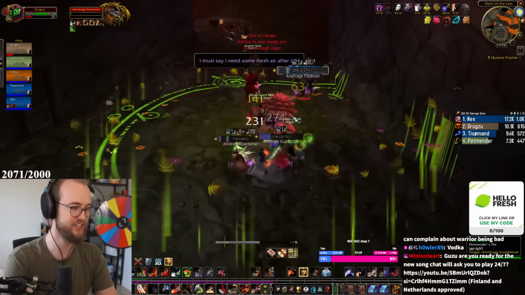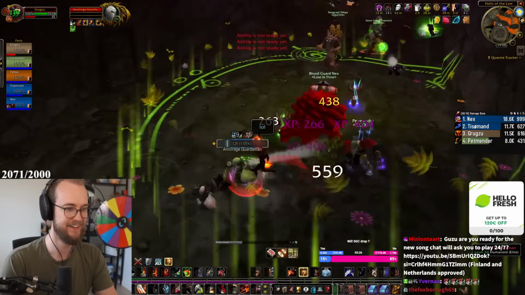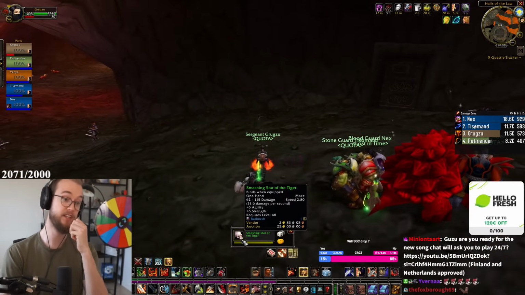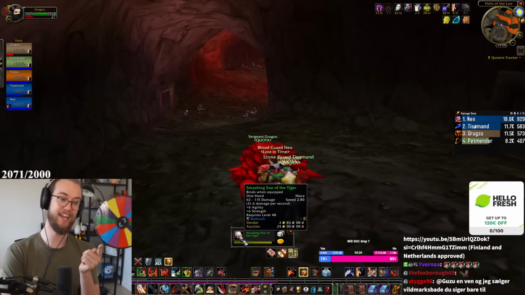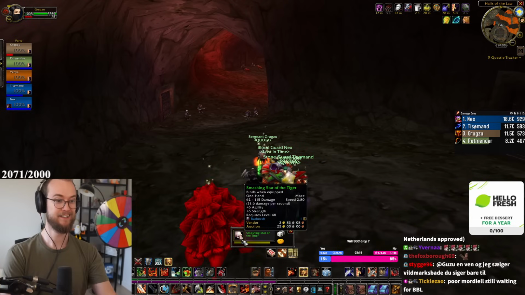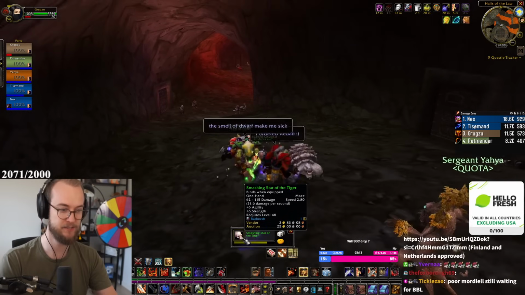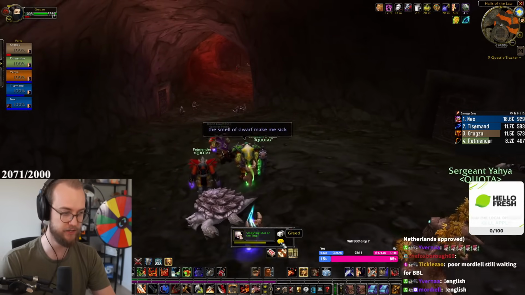I need some fresh air after this. Yeah. Oh, dude, if this was phase 3, this is gigabiss. This would sell for so much gold in phase 3. What? This was the best offhand. Best in slot offhand for Warrior.